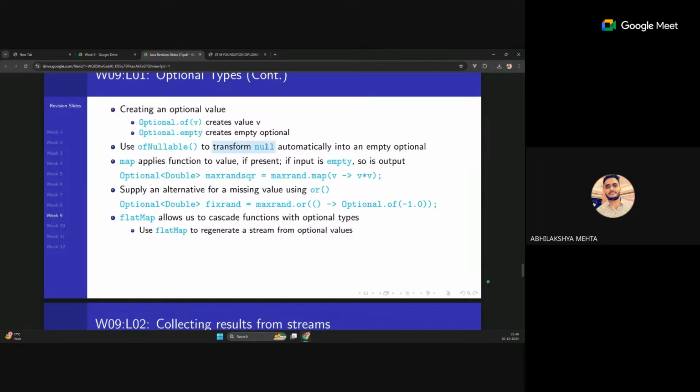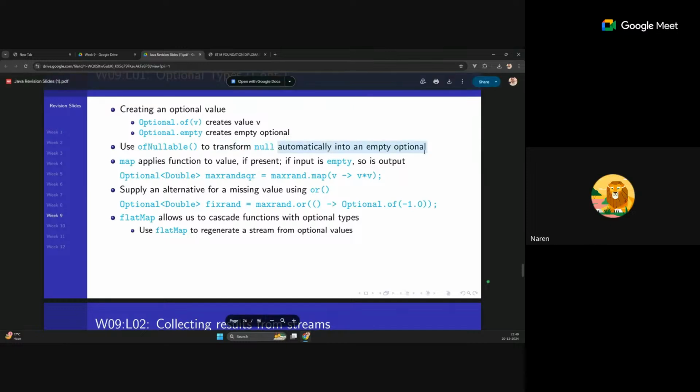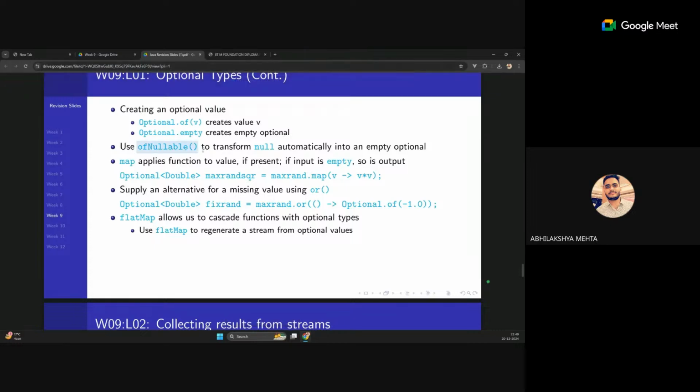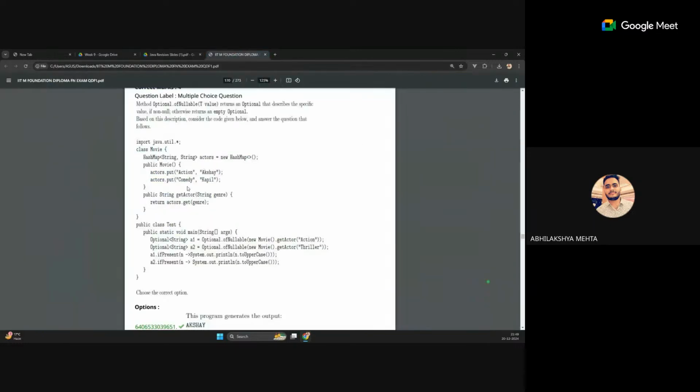If we encounter null, then it will automatically transform into an empty Optional. So to handle null values, we have the method ofNullable. We can do other kinds of transformation to handle these things, but that will not handle the null value. So to handle the null value, we can use ofNullable.